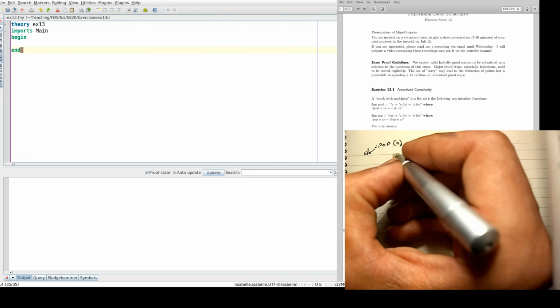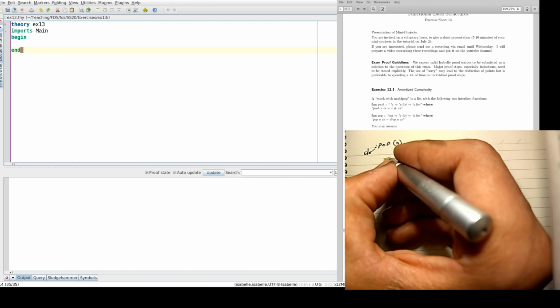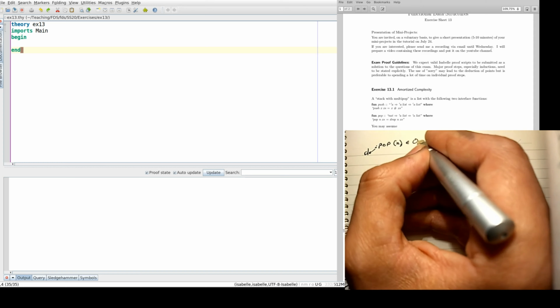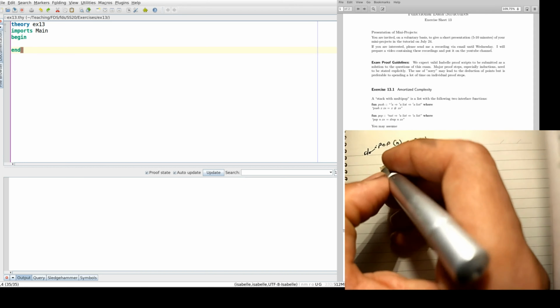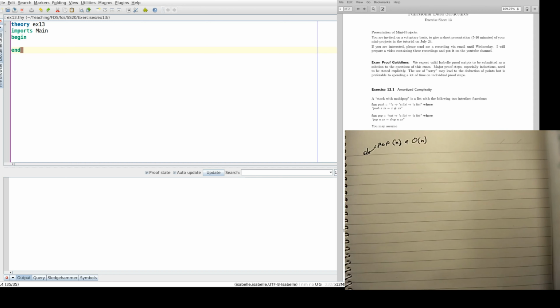this D. So the worst case running time for this pop will be linear in n, because the stack is implemented as a list, and then we're removing the first n members of the list if there are n members. So this is the worst case running time for each invocation of the operation pop or this multi-pop. But there is a different kind of analysis that is more fine-grained than this worst case analysis.